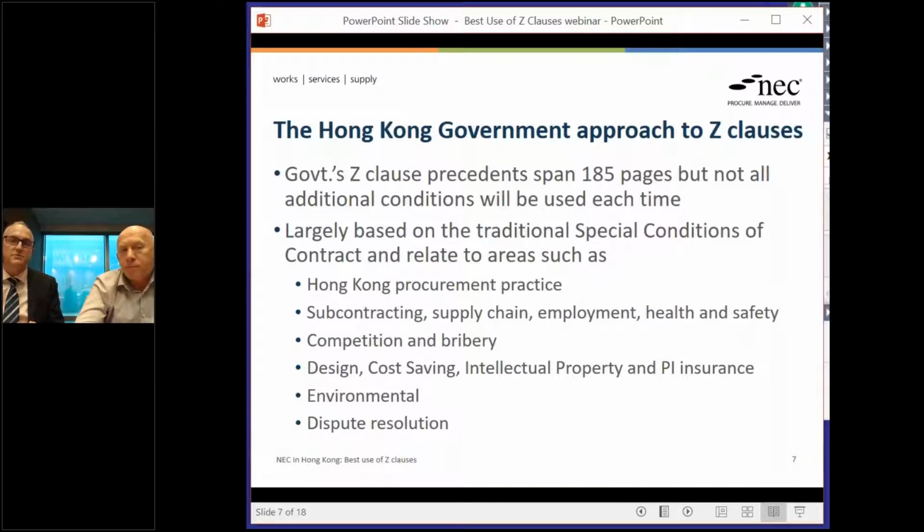For example, the NEC is largely geared in the UK to working with that statutory adjudication regime. But there have been some examples here where NEC contracts have been let with dispute resolution advisors involved, DRAs, to try and help facilitate settlements and avoidance of disputes. We've seen short form, relatively rapid arbitration procedures provided for. So there is some flexibility there to try different approaches. But it's a good example of how Hong Kong is really taking its established practices with a few innovations and just bolting them in through the additional conditions and reserve clauses.